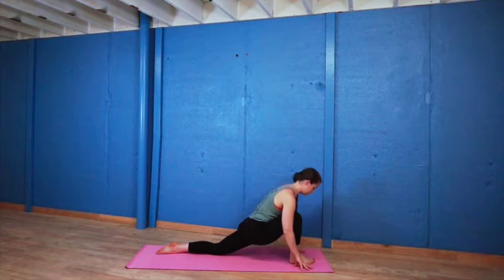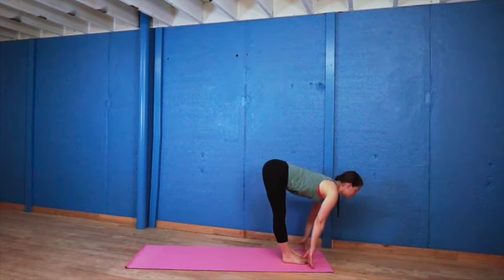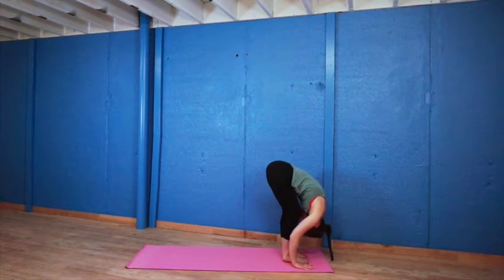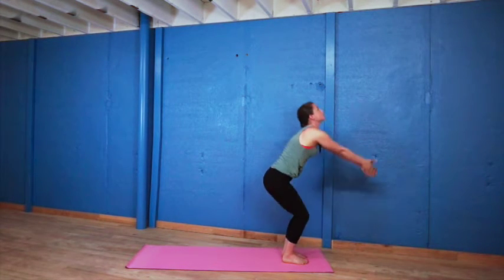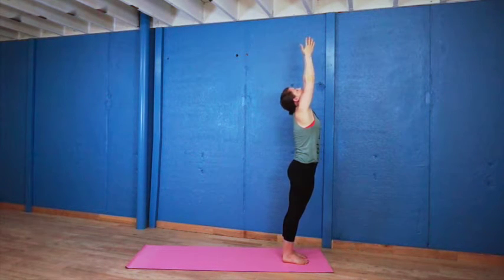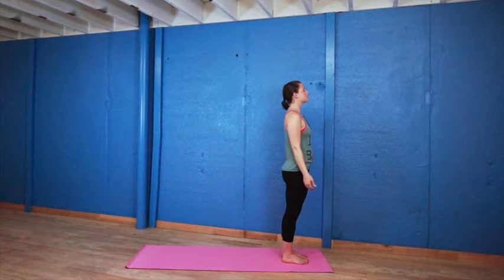Plant the hands. And then step the left foot up to meet the right. Inhale. Come to a perfectly flat back. Exhale. That deep forward bend, bend the knees and hang the head. Inhale and reach all the way up into standing, gaze up at the palms. And exhale, arms come out by the side. Namaste. Just get nice and relaxed in our standing position.